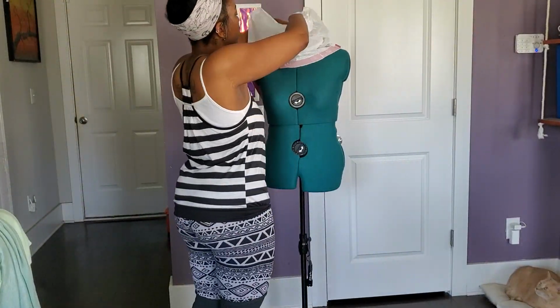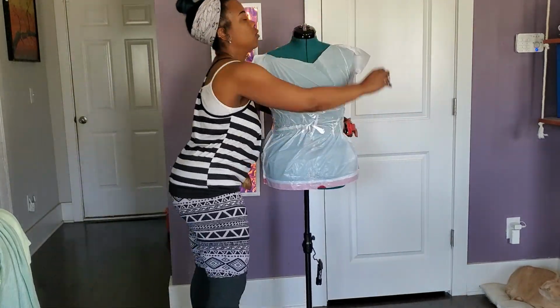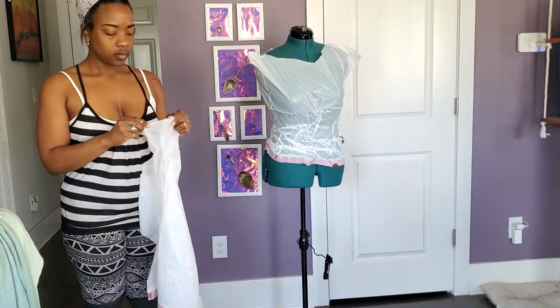Second verse, same as the first. We're just gonna be using bigger trash bags this time. I'm using packing tape to pull in the shape a bit because I am running very low on masking tape at this point, and I'm not gonna go to the store because I don't wanna.